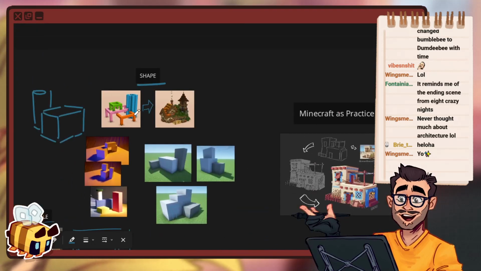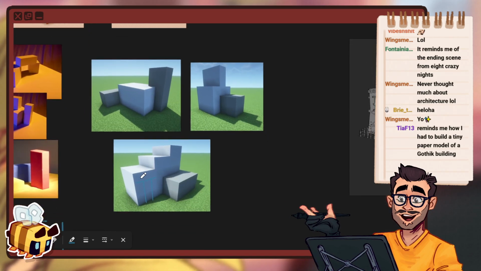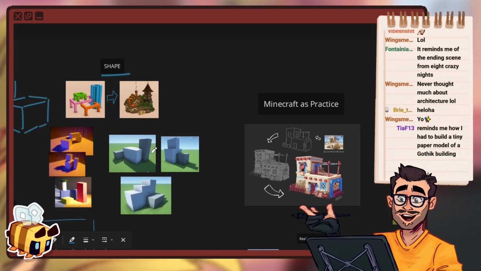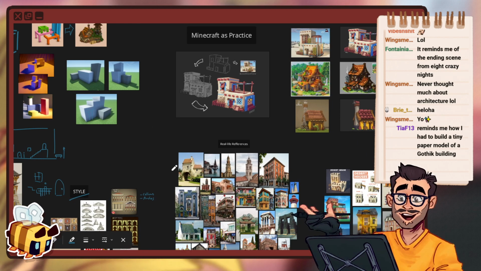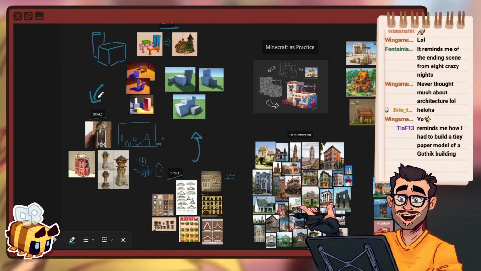A lot of the choices also affect the shape. You can make the same shape feel like a lot of different styles architecturally. But there are certain architectural styles that are very big on specific shapes, so that's something to take into account. Your style might define your shapes, your shapes might define your scale, and your scale might define your style. These things aren't one step after another. They're just three things that you need to take into account as we go round and round thinking about our building.